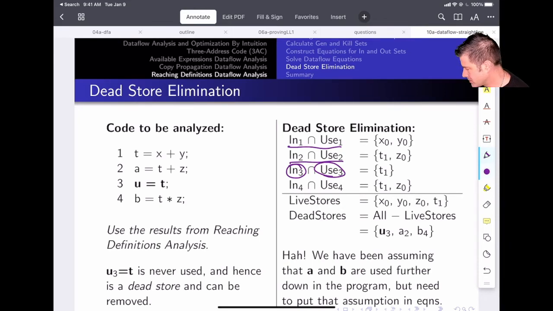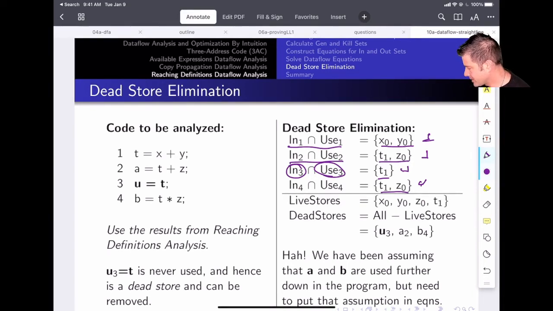We'll see that the first statement uses x and y, the next one uses t and z, the next one uses t, and the next one uses t1 and z. And so we know what definitions of stores are alive, meaning that they're actually both created and used, which is anything that appears in here. And whatever is not in there is not used, is dead.